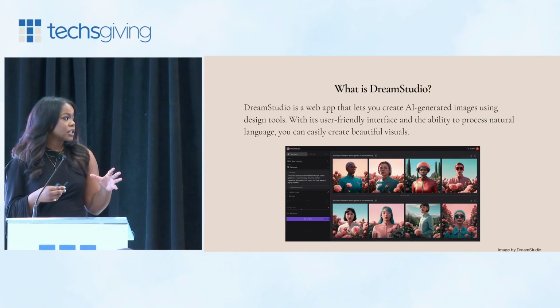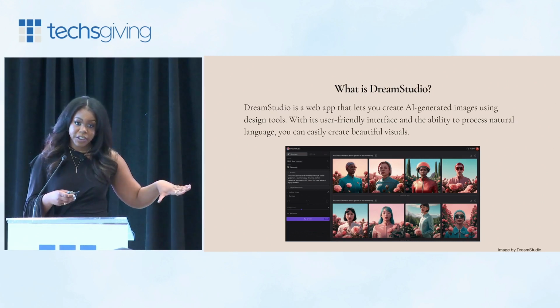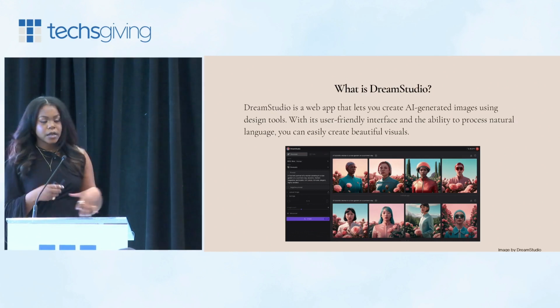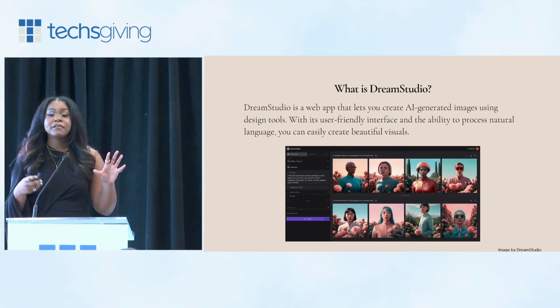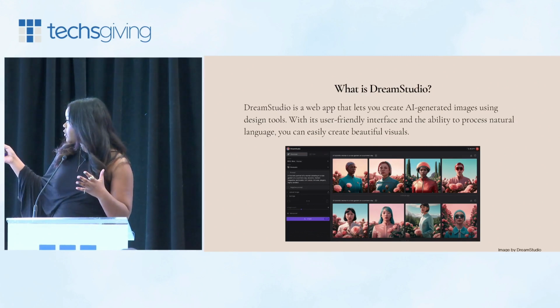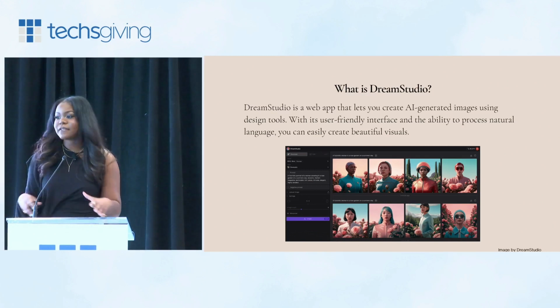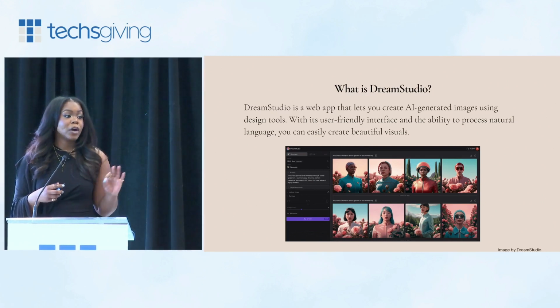Essentially, it's similar to ChatGPT, where you can enter the prompt, but you can also upload images, and it will develop these quality images that you see here. One of the benefits of utilizing Dream Studio is it can develop an entire creative campaign for you. In this image, you can see the background with the flowers and the various avatars. All of that is AI generated just with the use of a prompt and or image.